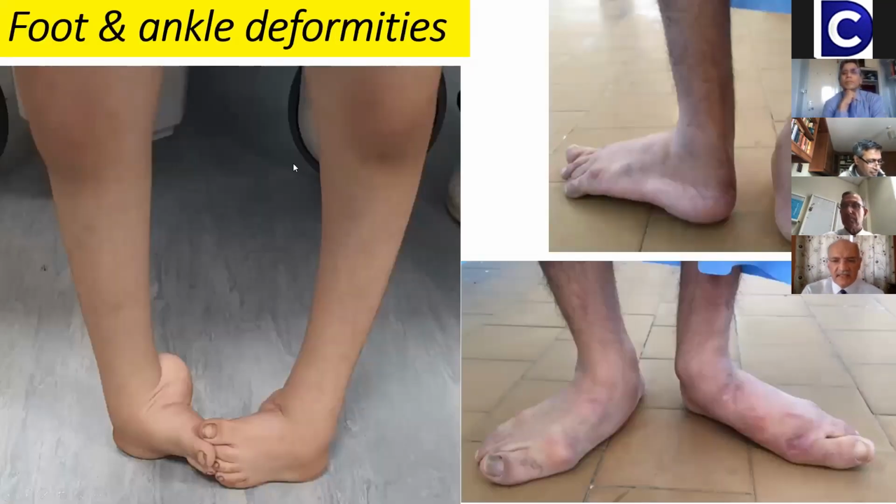But actually, it's not that simple. If you look at the foot and the ankle, you can have clubfoot, equinocavovarus deformities. You have a deformity of the ankle, and you have deformities of the foot. Sometimes you also have deformities of the toes as well. And this is pes planovalgus. You see, you have a deformity of the ankle again, and you have a deformity of the foot, and you have a deformity of the toe. You see the big toe, hallux valgus. Also, it's pronated, as you see here.